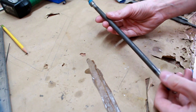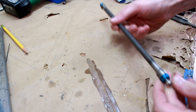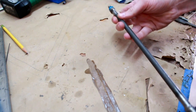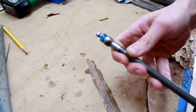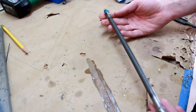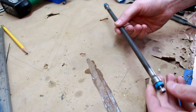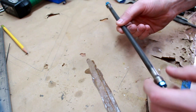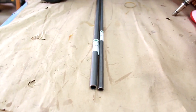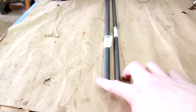Basically what we have here is a piece of smaller pipe, and then some wider pieces on the outside that hold the bearings in the ends, which allow the hex on the end to spin. This is completely custom made. You're not going to find anything like this anywhere else. It's pretty simple, just an inner tube with some pieces of tube that slide over the ends and get welded on, and that's about it.